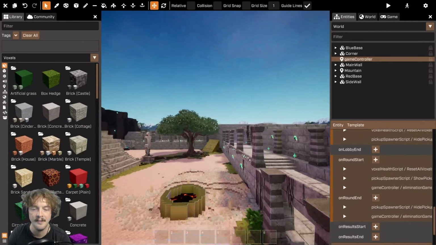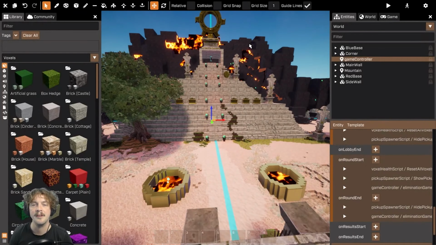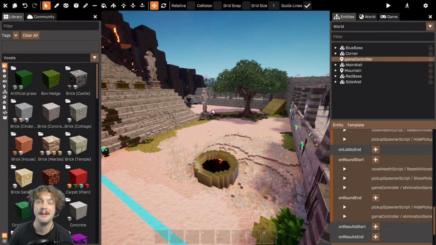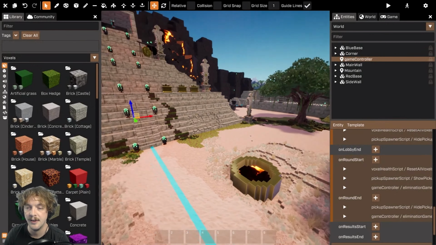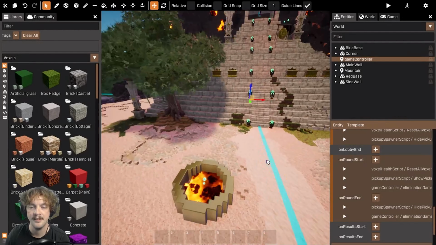So this has come about because on the Discord some people were talking about how do we do this? It's not built into any of the starter templates, and so I thought it might be a good opportunity to look at how some of the team balancing stuff works within the game controller. So in order to do this, I'm going to be doing some Lua scripting, which means I'm going to need to use advanced mode in Crayta, and I started with a team elimination game template.